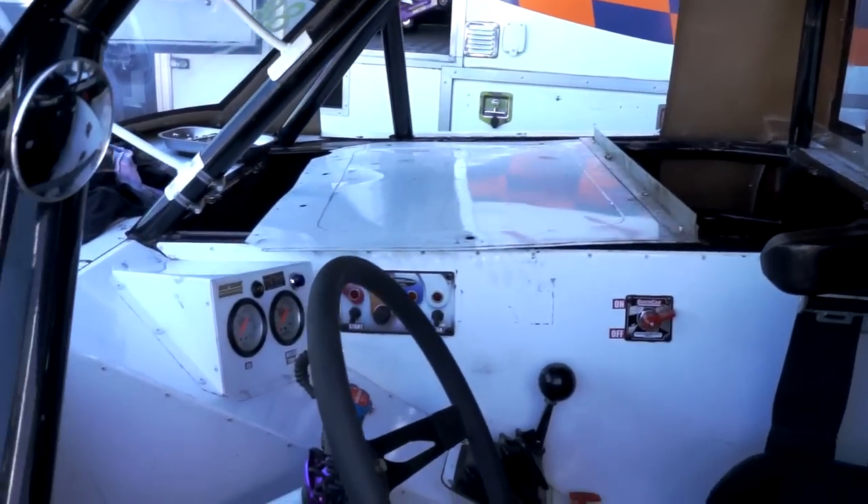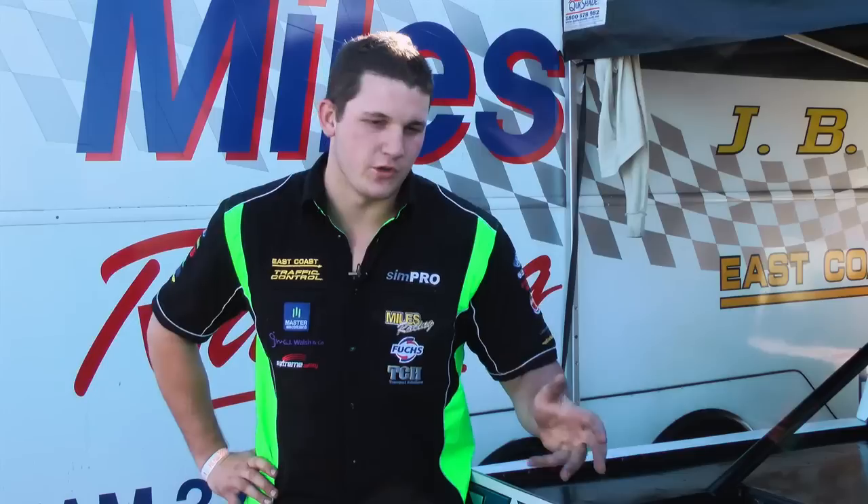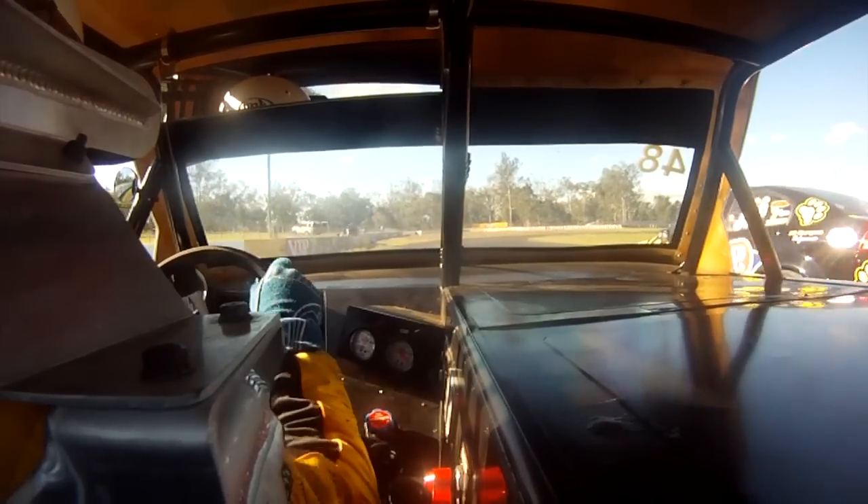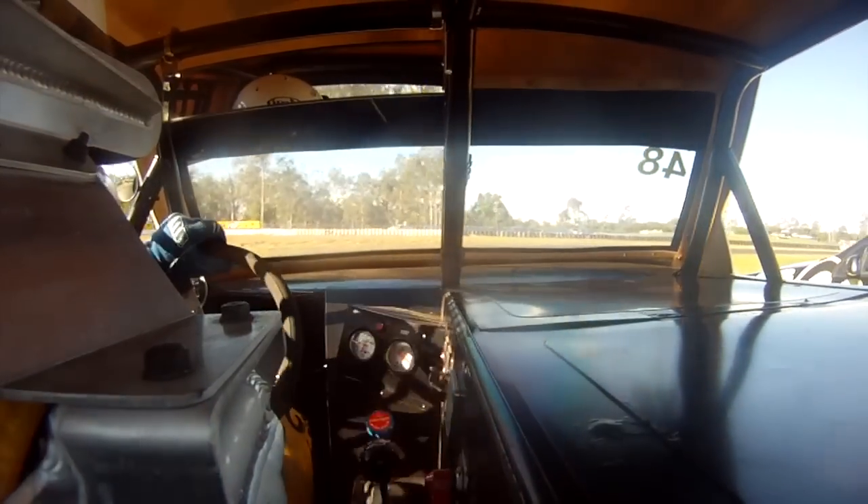AusTrucks are very forgiving — you can have a lock-up or overshoot the corner. You can put it in places you can't normally put a car because of the big Goodyear tyre, which is a great thing. Pretty much, if you're fit enough and you enjoy racing, you can drive one of these things. You don't have to be out front all the time; we all come out here and have an enjoyable time. There are a lot of guys in their 40s who come out here and just have a blast.